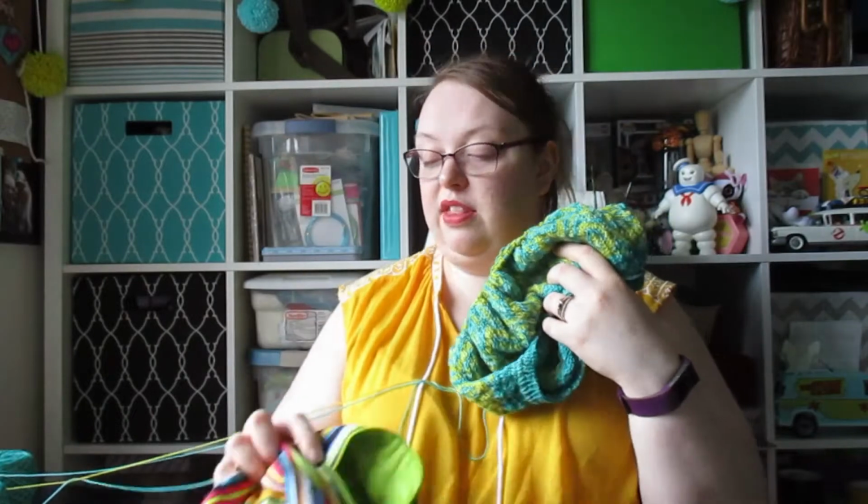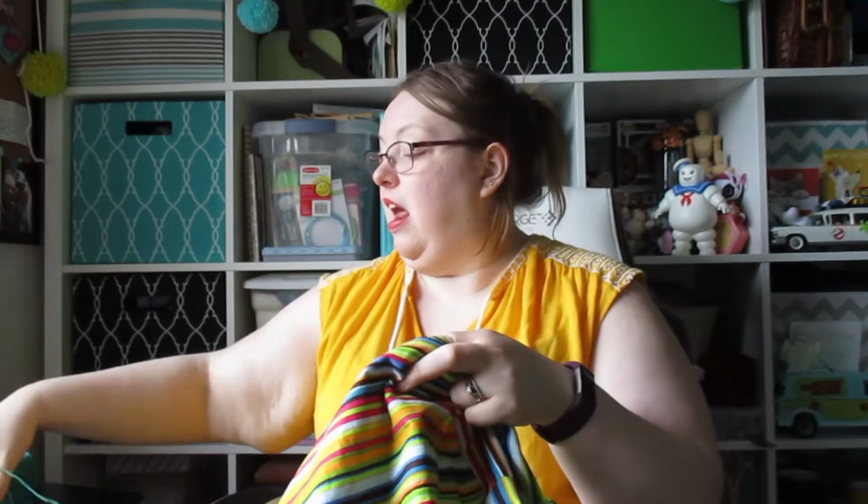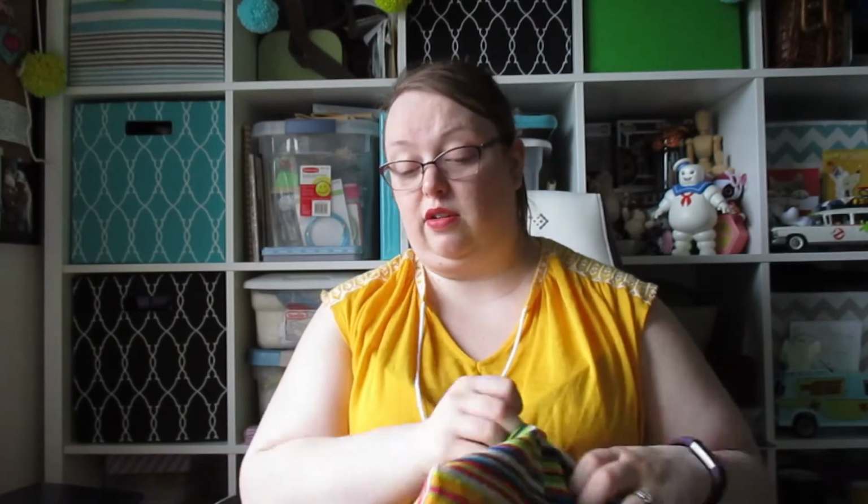Let me see. So that is the first one. It's called Pink Velvet by Andrea Mowry. In the pattern itself, I believe they suggest using a mohair for the contrasting color, but obviously I'm not doing that. A, it's very expensive. B, I have no idea if I'm sensitive to it or not, so it's just simpler to not spend the extra money when I have no idea if I can even use it. So yay! That is my first work in progress. My second work in progress is actually back here.